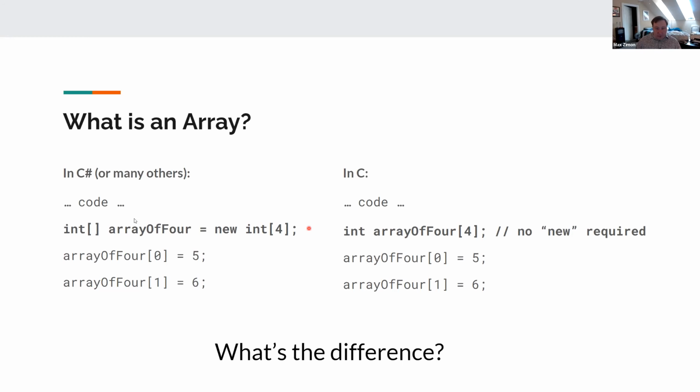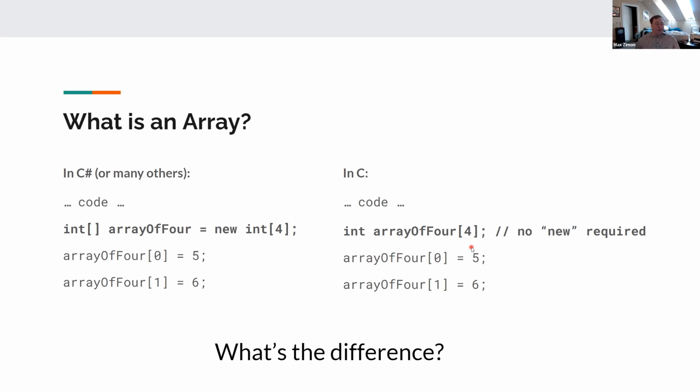So if I have an array of 4 values, then I have 4 slots starting from 0 where I can put integer values. I've chosen 5 and 6 arbitrarily here. Those numbers have no particular value except that they're integers. But here you can see that I've created my array of 4, and I'm setting the value at element 0 to 5 and the value at element 1 to 6. You've probably seen this kind of code a million times, and in C, it looks very similar.